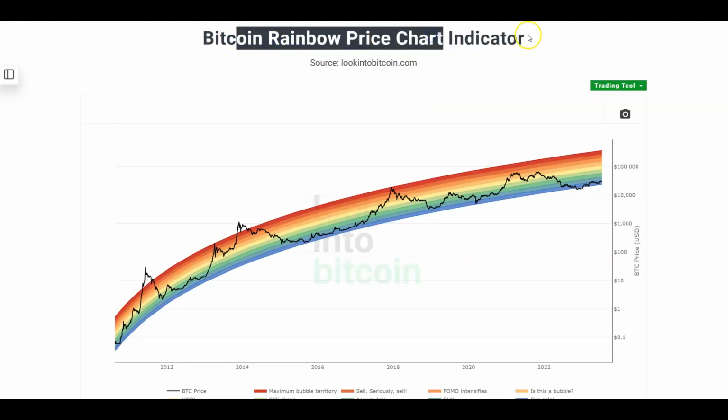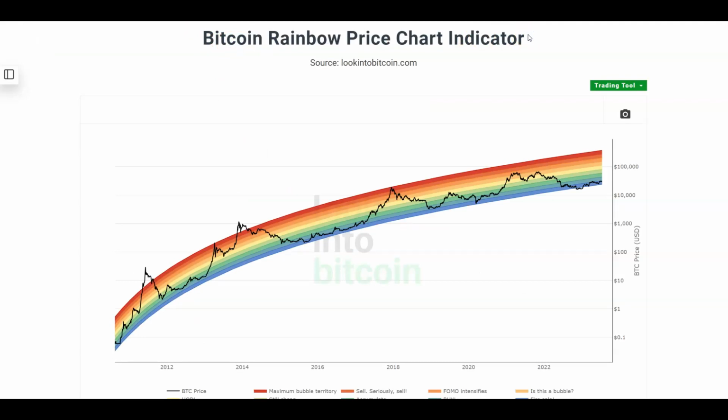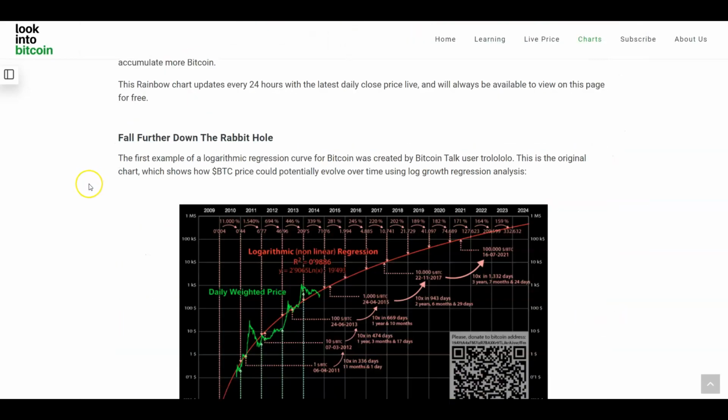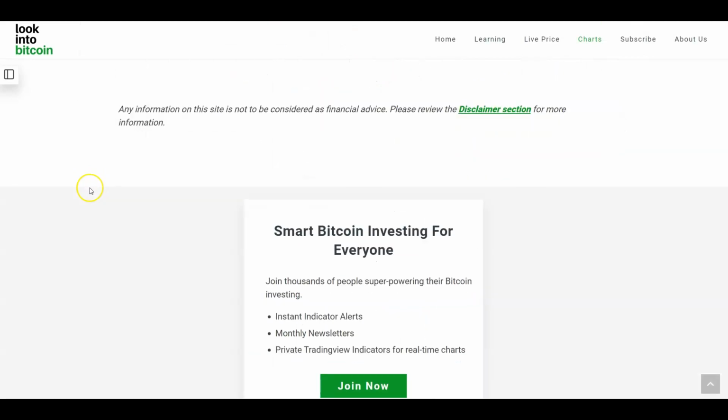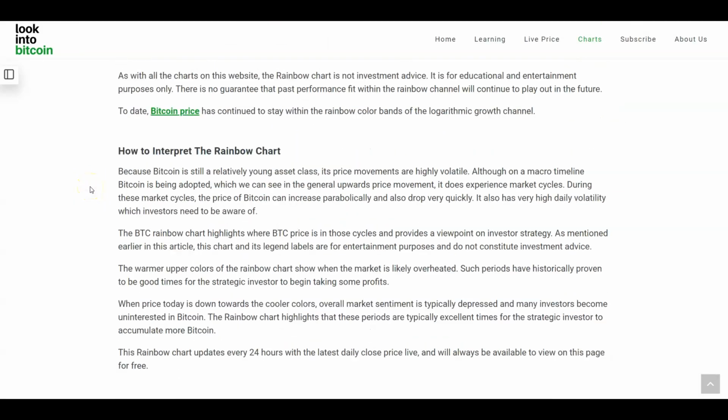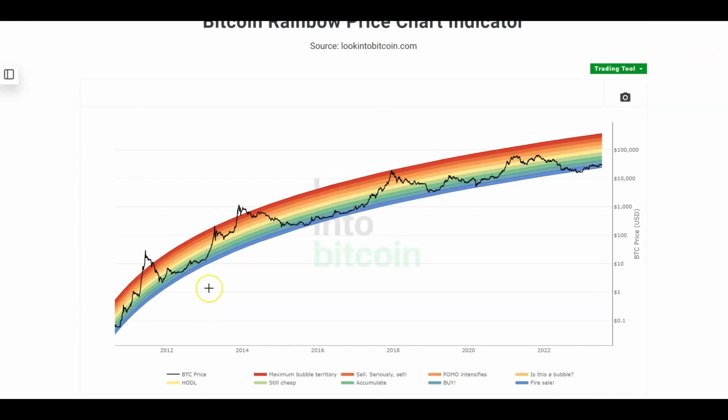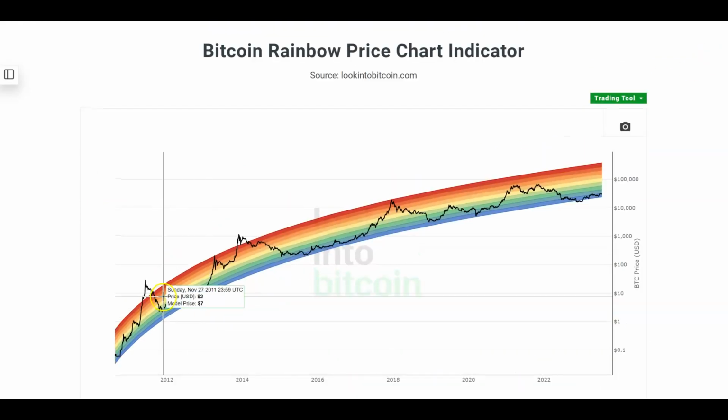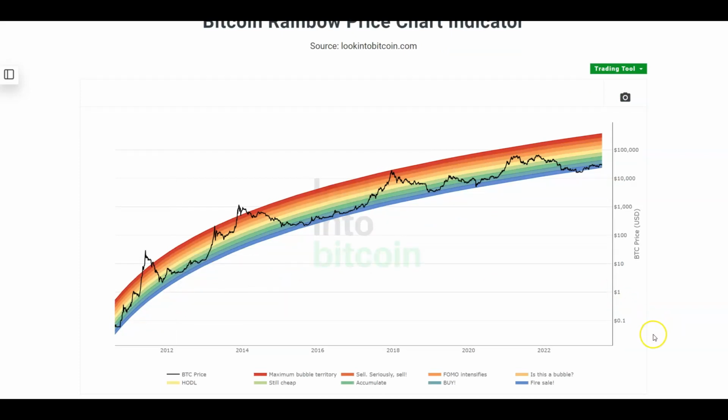Rainbow price chart. Now, you've certainly seen several different versions of this out of me. This rainbow price chart was started a long time ago. I think they even probably list it down here. Maybe not. Usually they say when the indicators were created, but this was a Bitcoin talk thing, I think. So years and years ago, this got created sort of as a meme, as a joke, but in reality, it does a pretty decent job, has done a pretty decent job. Anything that can nail the COVID bottom, nail the 2016 bottom, thus far, nail the FTX blow up post 2022 bottom, that deserves attention in my book.